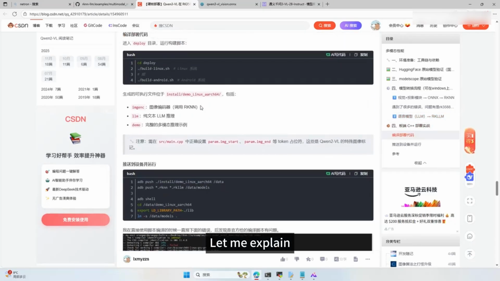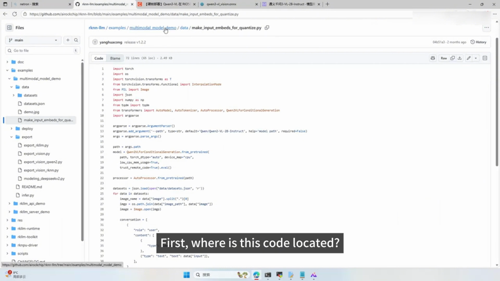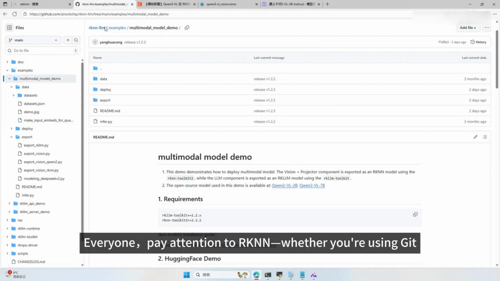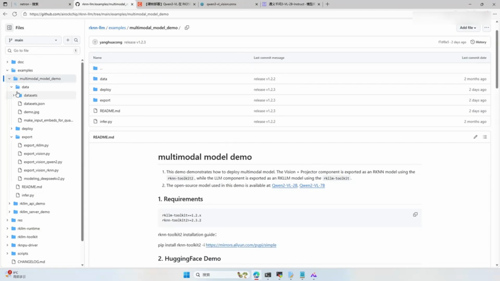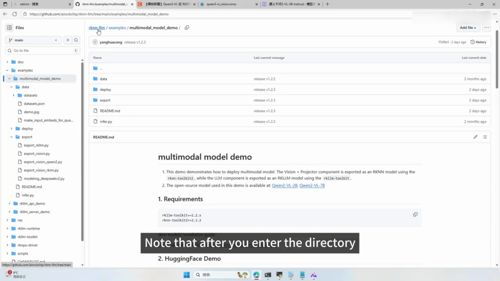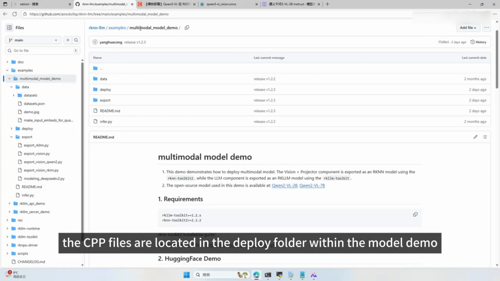Let me explain. First, where is this code located? Everyone, pay attention to RKNN, whether you're using Git, downloading, or working with compressed packages. Note that after you enter the directory, the CPP files are located in the deploy folder within the model demo.